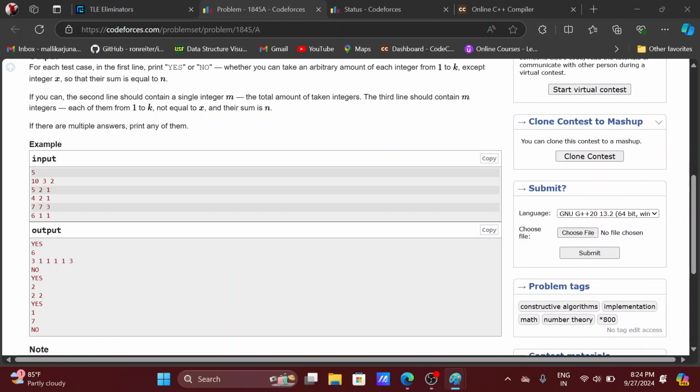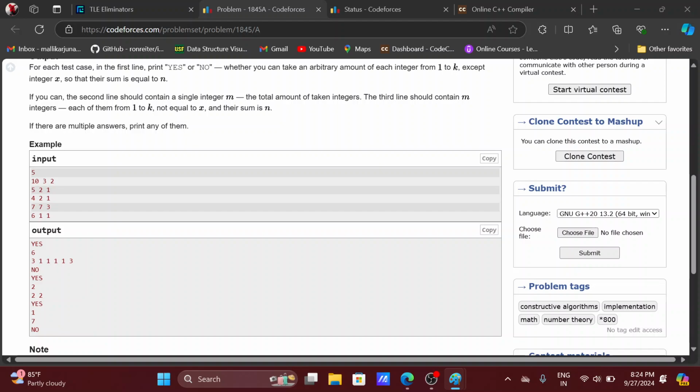And what if they say only 1? So the k value is 1, and we have to take the numbers from 1 to 1, which is nothing but 1. If the x value is also 1, we are not allowed to take any value, right? So in that case, we are not achieving the value 10 by combination of k, because there is no k value there. So this is one of the test cases among them.